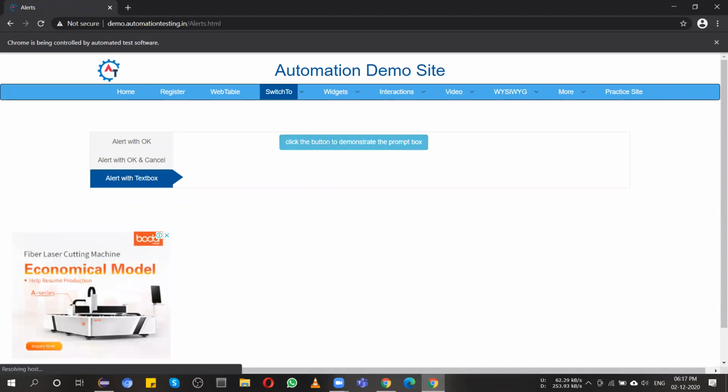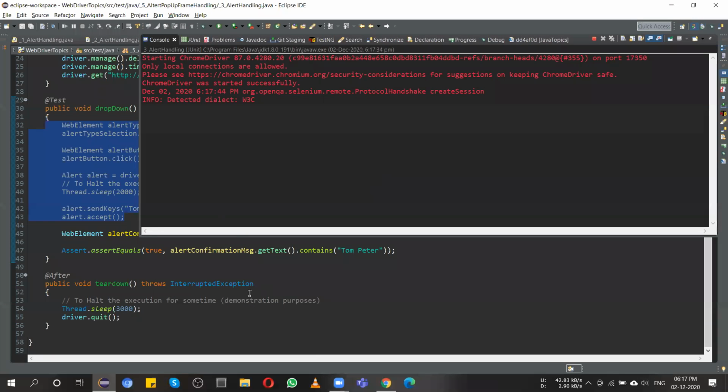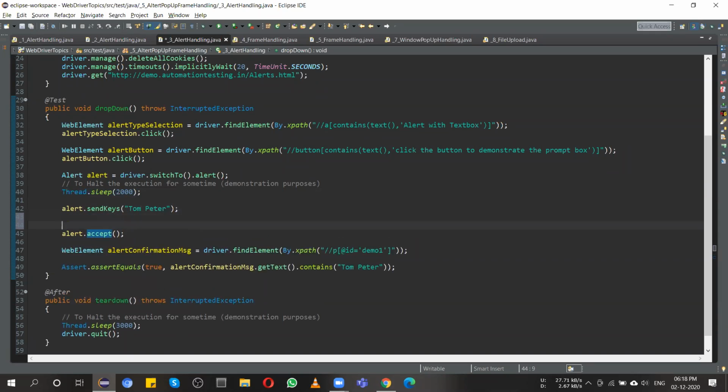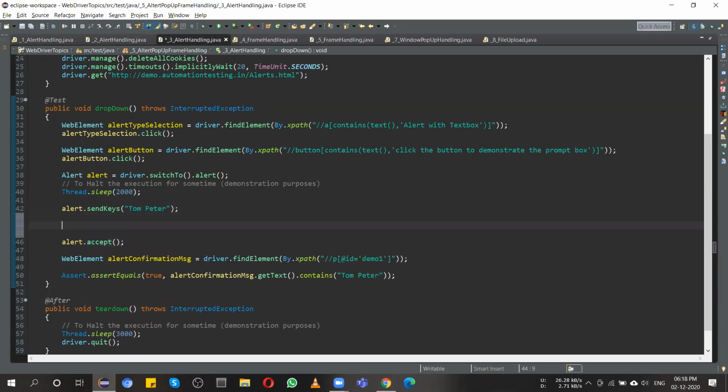It will switch to the text box alert, and the text got sent. We are not printing anything until this line, so you can add a Thread.sleep to actually see what is happening, whether it is sending that particular text, Tom Peter, as send keys.